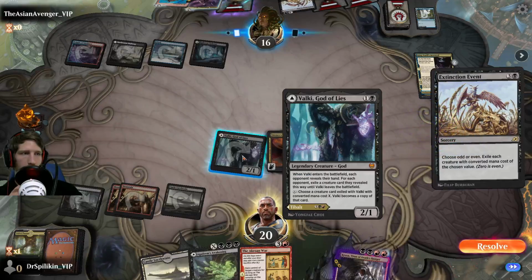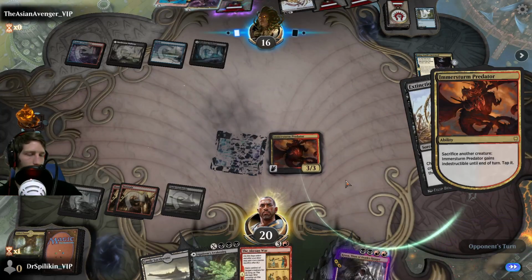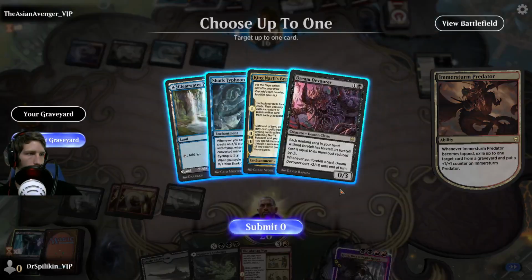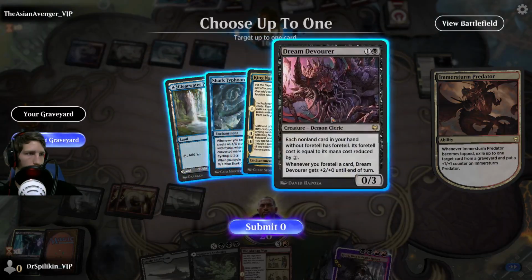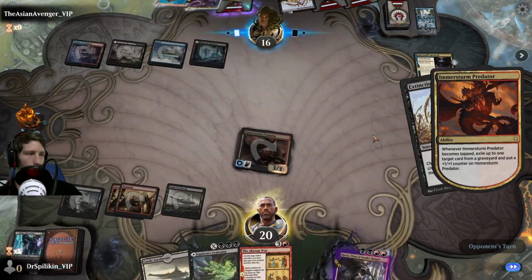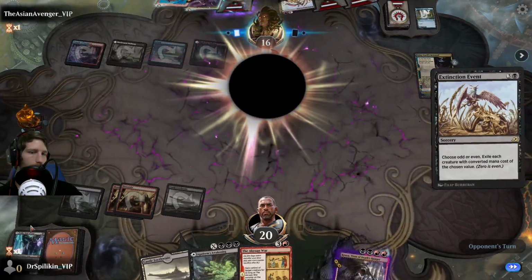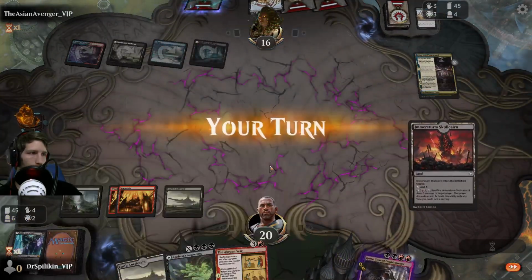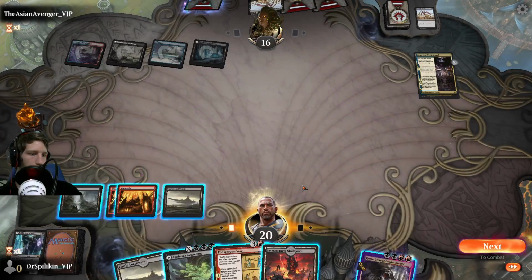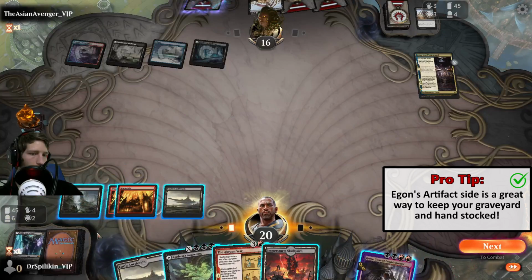Extinction Event. Oh no! Well, let's for sure sacrifice this because they're going to end up exiling all of our cards anyway, so if we can not have a card exiled and instead move it to our graveyard, that would be better. Now I can have Kroxa come back if I want.